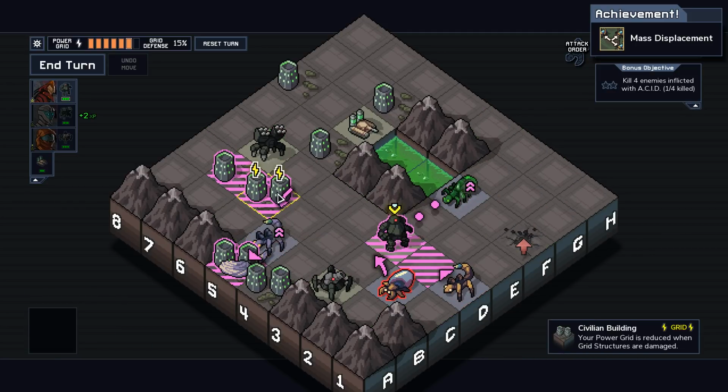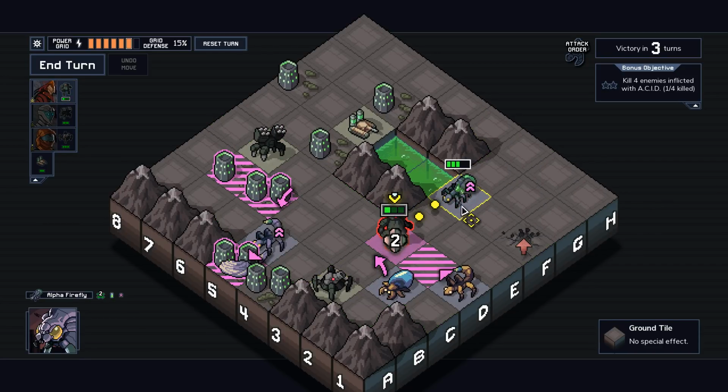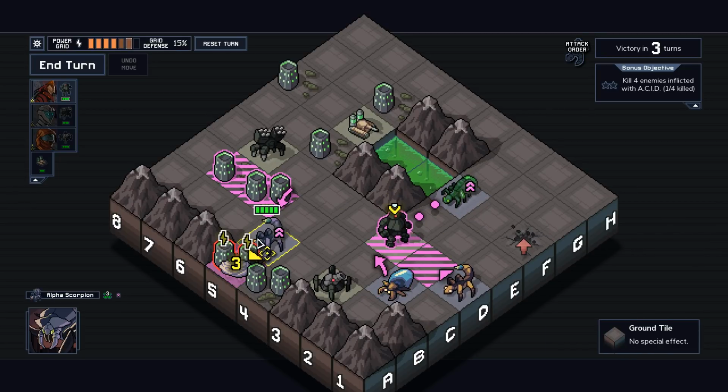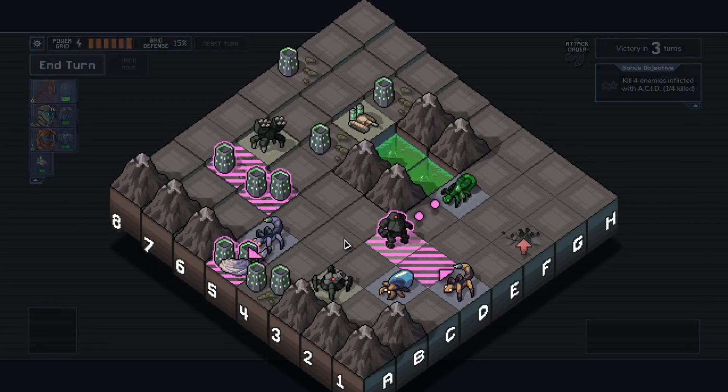Alright, mass displacement. And then the question is, which one of them is it more important to do this to? Actually, uh-oh. Maybe I can't prevent either of them if I do it this way? I wasn't thinking about it, but this has left our gravity mech in a situation where he will be killed. So... yeah, shoot. That's really bad. Okay, we probably have to reset on that turn.